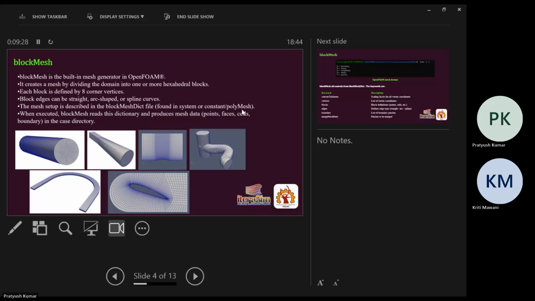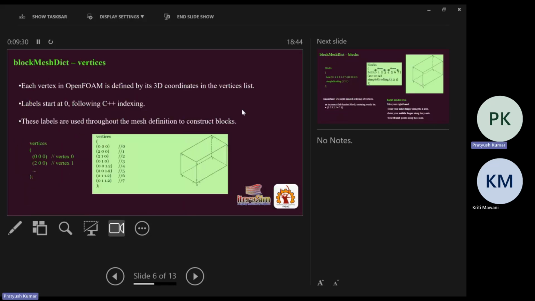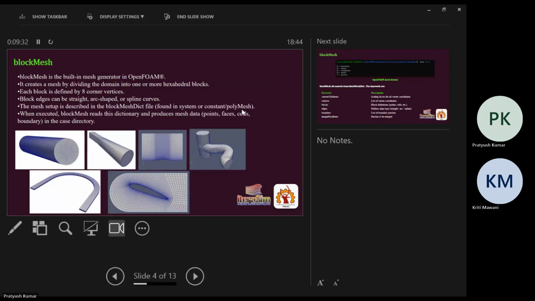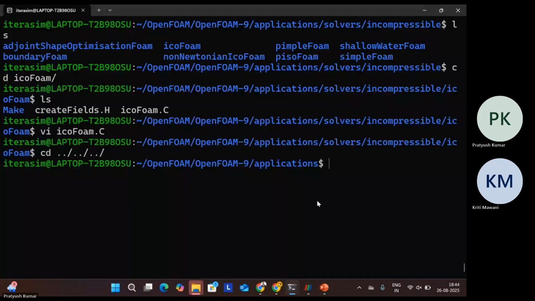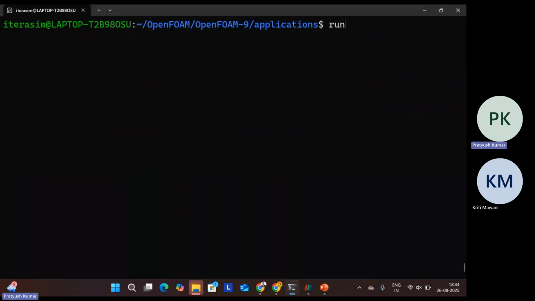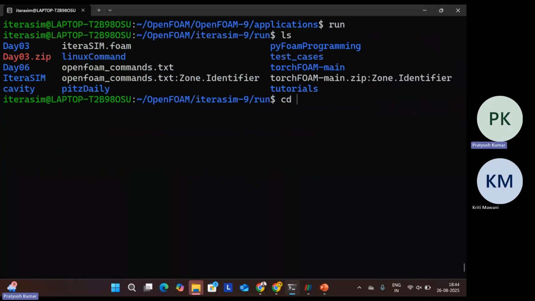Got it? So let's take one example. I have shared one file with you, that is the tree. So let's go to our run folder, and we can go to the J03 folder.